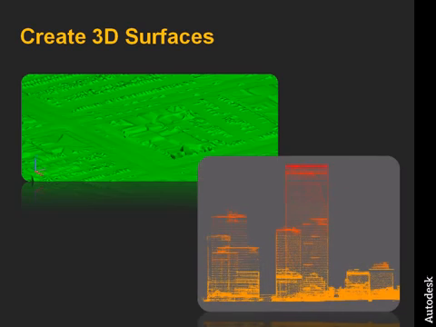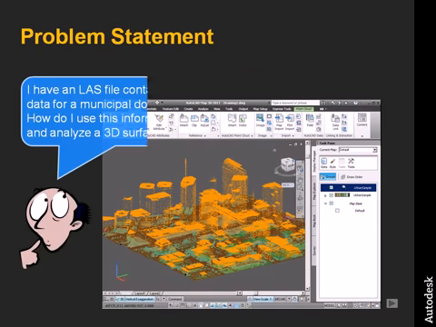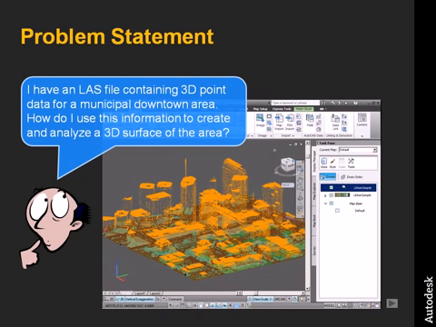And with AutoCAD Map 3D, we have the additional benefit of being able to assign a geographic coordinate system so that we can use these point clouds in a geographic context with design information and other geospatial data sources. Let's look at an example. Given a LiDAR aerial survey or .las file of a municipal downtown area, let's use AutoCAD Map 3D to access, stylize, and filter the point cloud. We will also use the point cloud to create a 3D surface and then analyze the results. Okay, let's see how it's done.